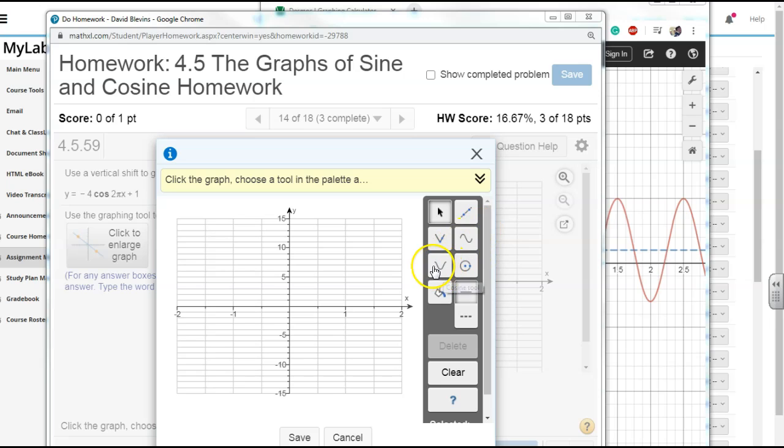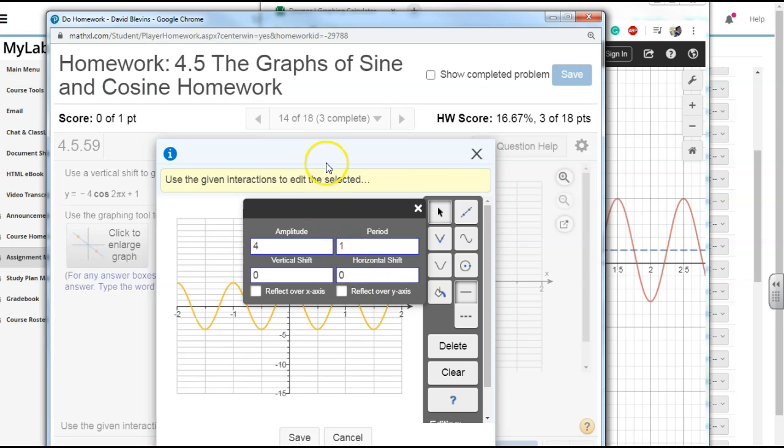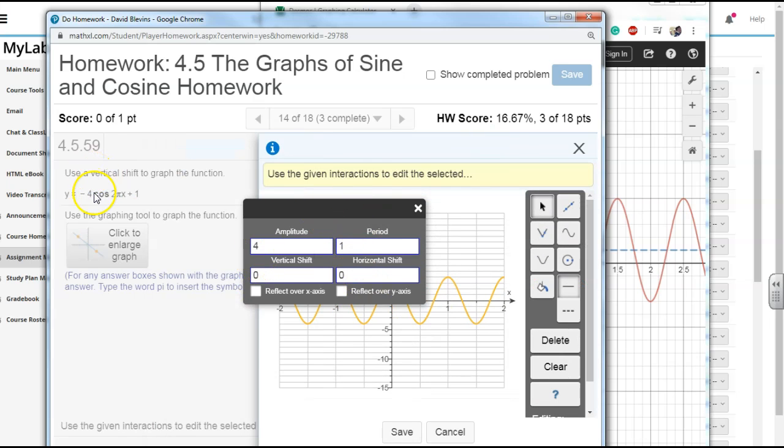All right, you've got two choices here. This is sine, this is cosine. Cosine starts at its peak and goes down and back up to its peak. Sine starts at its midpoint, goes up, down to the midpoint to its minimum and back up to the midpoint. So that's sine, this is cosine. So we'll start with cosine. Our amplitude is 4. Our period is 1, so it's already got that built in there. There is no horizontal shift, because there's nothing being added or subtracted in the parentheses to x, so there's only a vertical shift. So I'm going to change that vertical shift to 1.